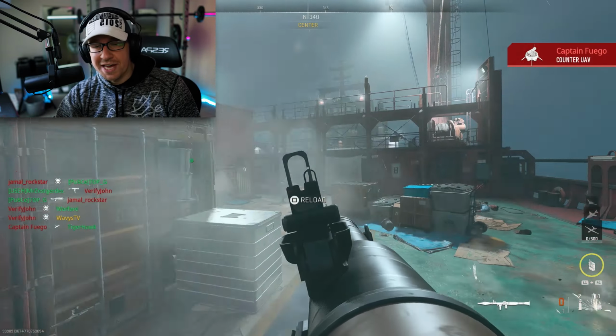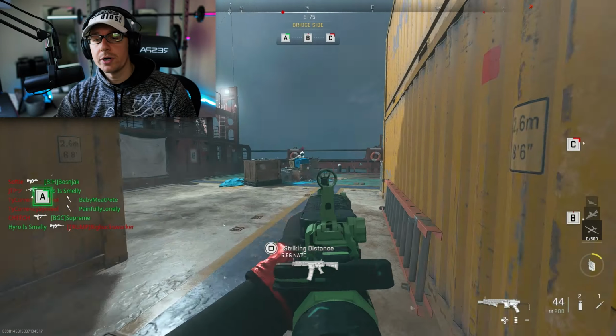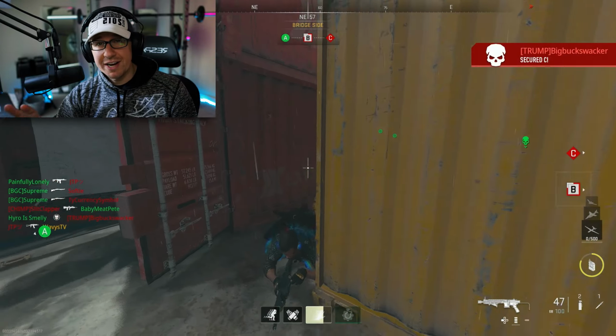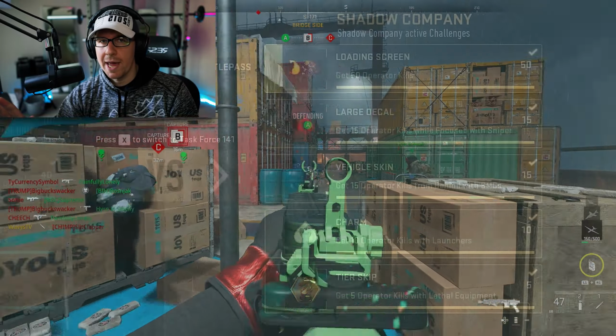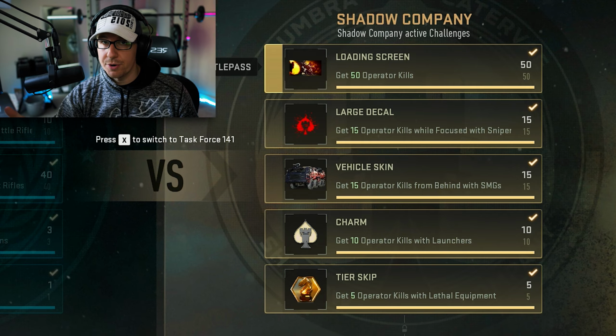And then the same thing with 10 operator kills with launchers. Running around in Shipment is going to make that very easy. The 5 operator kills with lethal equipment, I would actually probably recommend doing it with a throwing knife. In Shipment, it's very easy to get throwing knife kills because it's so close quarters, you can easily knock those out in one game. And in Warzone, if you knock somebody, then you just finish them off with the throwing knife when they're down and they're an easy target.